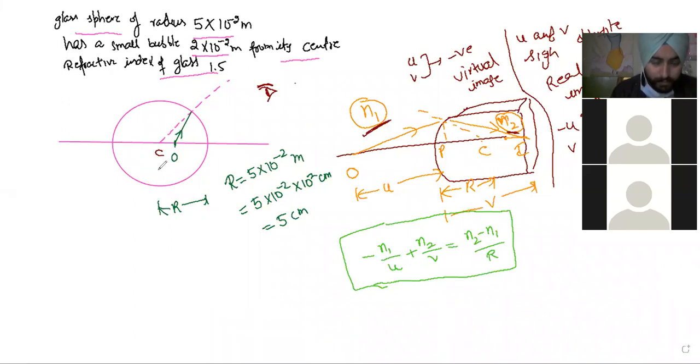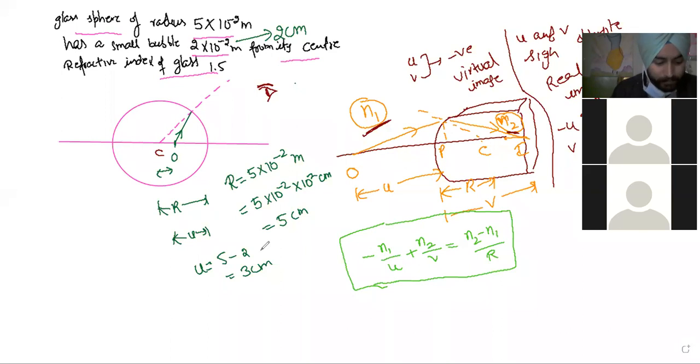Now if this distance from C to O is 2 centimeter, as it is written here, that is 2 centimeter. If the distance between optical center and object is 2 centimeter, so what is the remaining distance? So your U will be, तो आपका U कितना आएगा बेटा? 3 centimeters. That is, yes, 5 minus 2 equal to 3, that is equal to 3 centimeter.